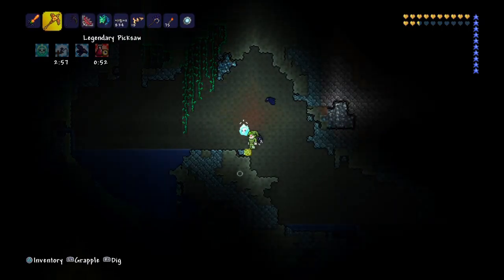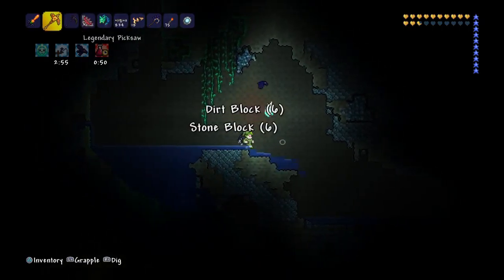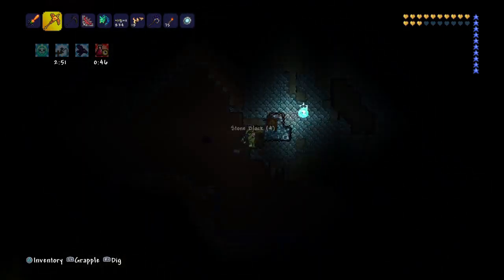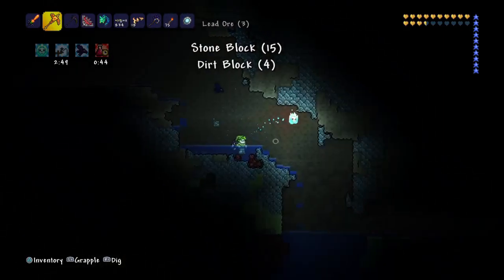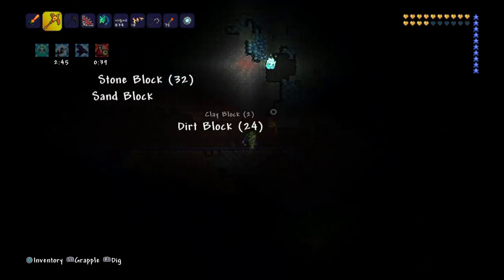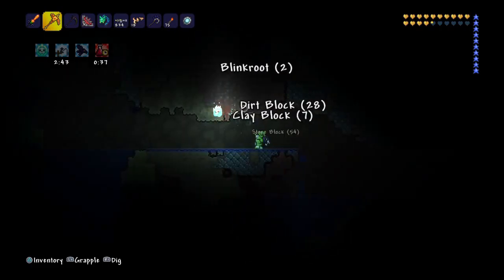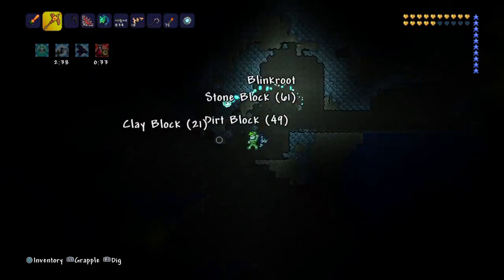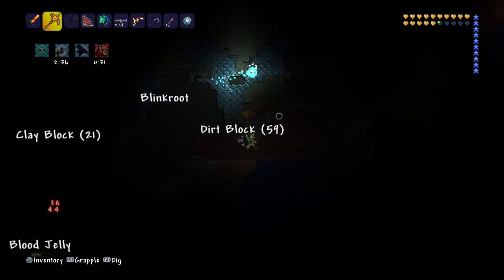I still like my Raven, though, for pure damage, so can I get him back up here? There we go. Keep me alive, Raven. Do your job. Okay, almost there, almost there. Here it is, and my Clentaminator is already locked and loaded. Just fall a bit here.